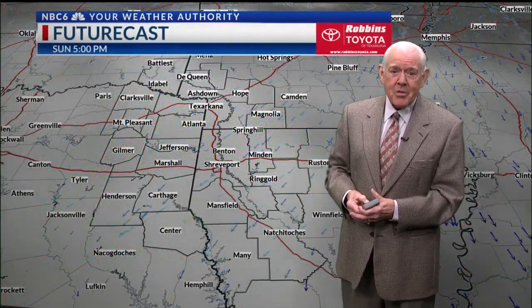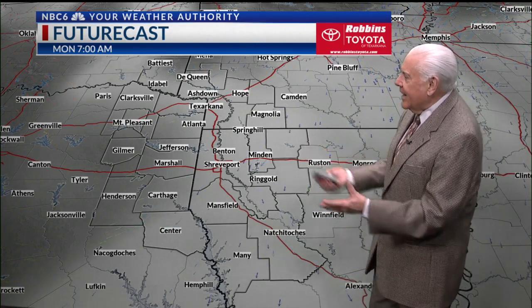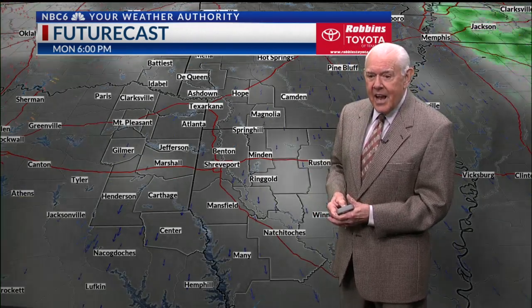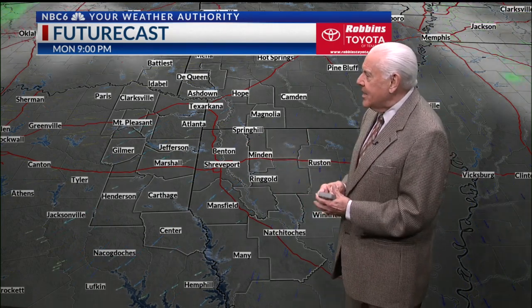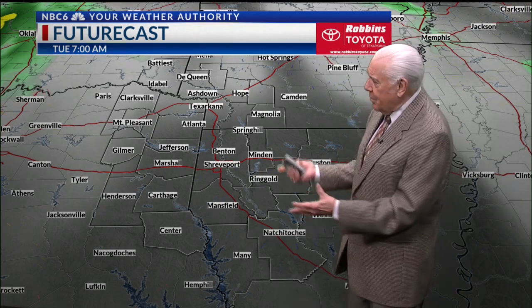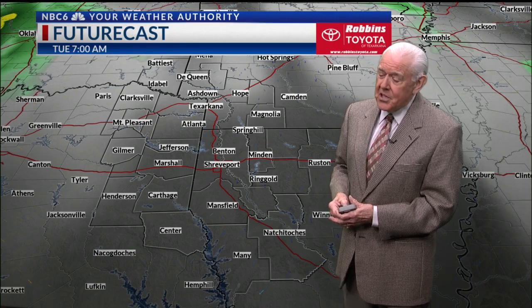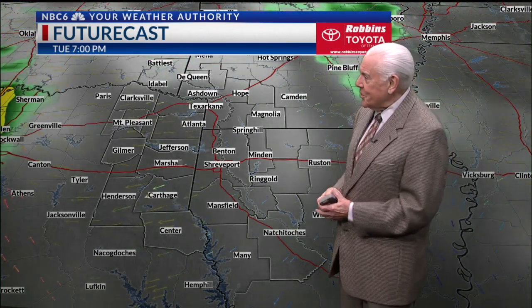There is some talk of a late-week cold front — not buying it just yet. Going to the Robbins-Toyota Futurecast: by Monday morning at 7 o'clock, we're looking at a cloudy sky. We tend to lose some of the clouds and have a little sunshine on your Monday as well. Going into Tuesday, there are some clouds moving back in, but basically we're going to see some sunshine across a good chunk of the area. Mostly sunny skies will be mostly welcome for a couple of days, but we're going to see rising temperatures as well.